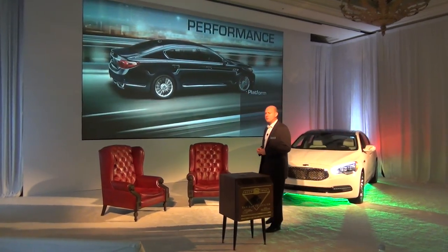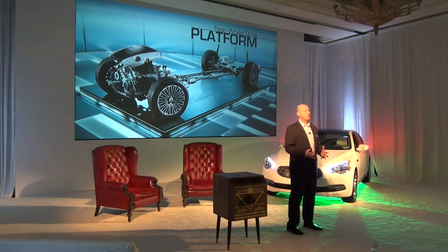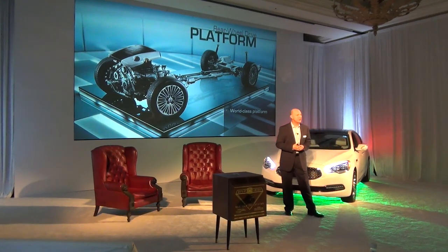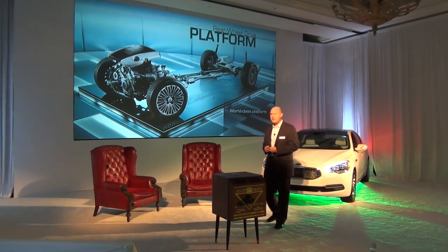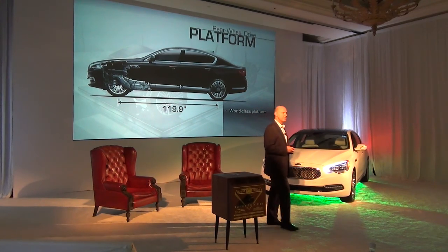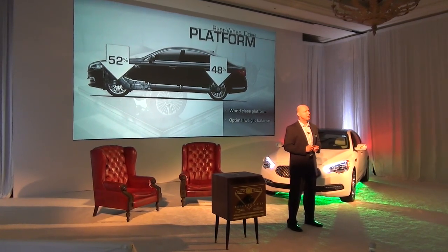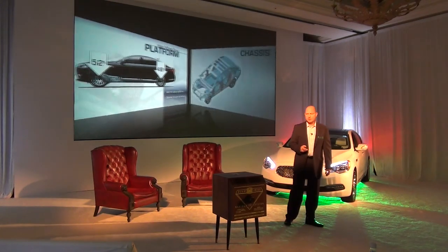From a performance standpoint, we really concentrated on specific areas on this vehicle. Starting off with a rear-drive platform — as I mentioned, some other luxury mates still haven't figured out that rear drive is a key ingredient to enter into a premium space. It's a world-class platform with a generous 119-inch wheelbase, which is really the enabler for this great rear seat package, but also gives that sense and presence as you travel down the road. A lot of work went into ensuring an optimal balance of about 52 front, 48 rear, and you'll feel this in the ride and handling — the car is very composed and smooth.